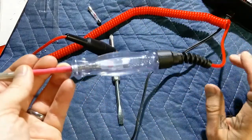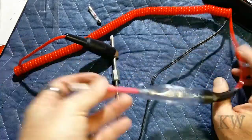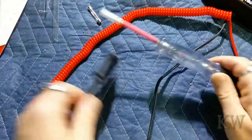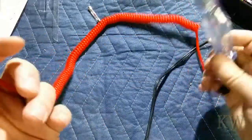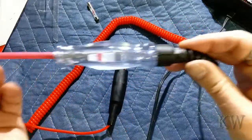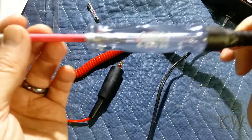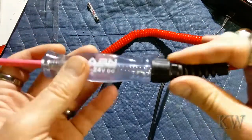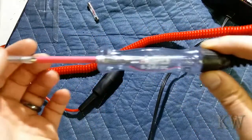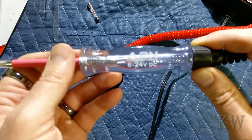For stuff like that you might use your multimeter, but if you don't have one, don't spend a lot of money - these are like 10 bucks, dirt cheap. You can get a dirt cheap multimeter too if you're going to do that kind of work. But this I thought would be just good for in a car because it's going to get beaten around, greasy and dirty - that's what this is for. That is the ABN coil cord circuit tester for six to 24 volts. Look on Amazon - really neat to have for working on cars. Have a great day.